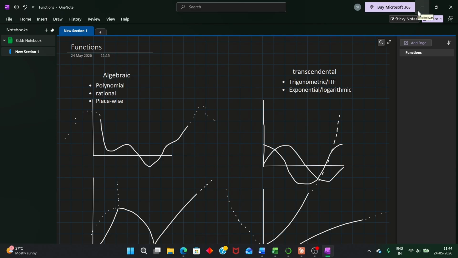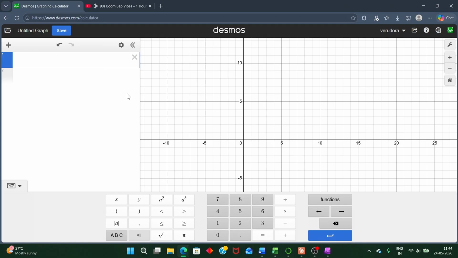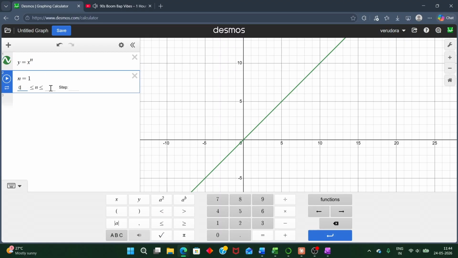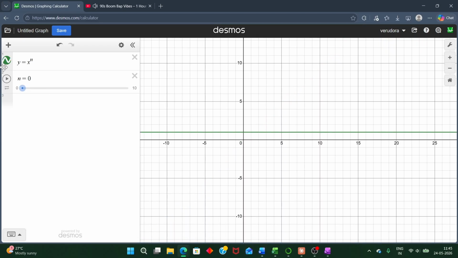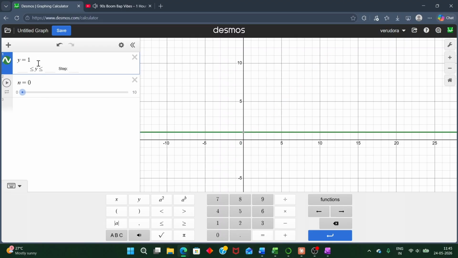So these are the broad classifications of functions. And let us actually see how they work using Desmos now. So let's start out with polynomial functions. The definition of a polynomial function is anything of the form y is equal to x power n. And here, n should be positive and greater than 0. So how that works is, if you put n equals 0, then you have y is equal to x power 0, and anything power 0 is just equivalent to 1. So this gives you a constant function.